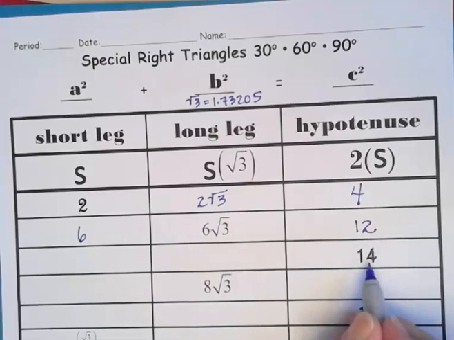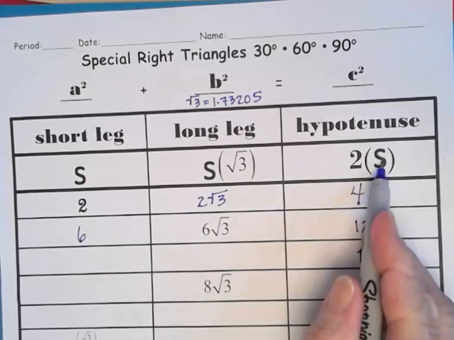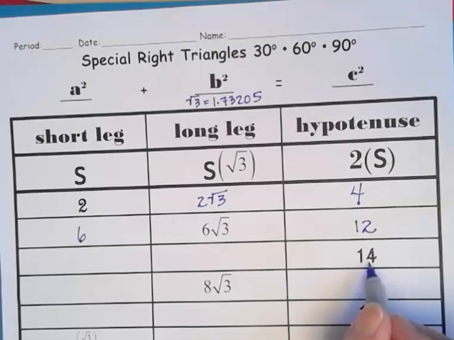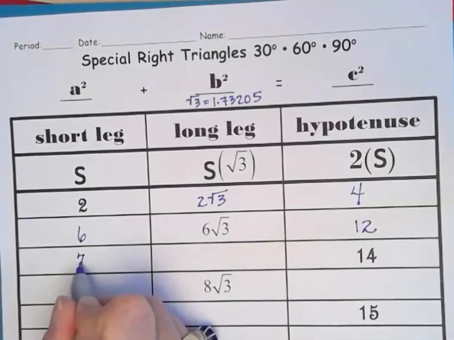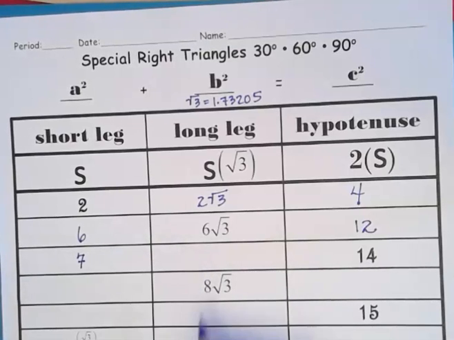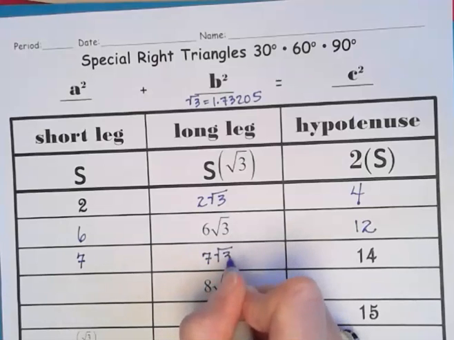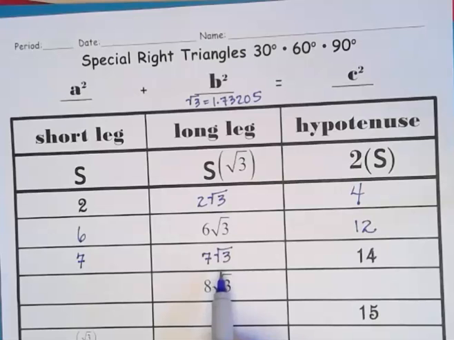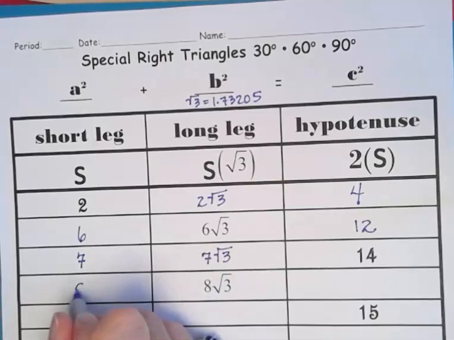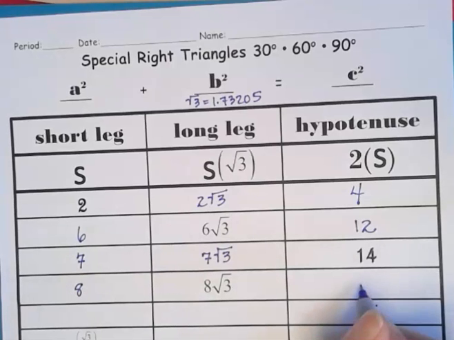If my hypotenuse equals 2S, that means I can divide it by 2 and know my short leg is 7. And to get my long leg, the side in the middle, 7 square roots of 3. Everyone did really good in class. They looked at this one, they go, oh, that means your short leg is 8. And when I double it, my longest side, my hypotenuse, is 16.